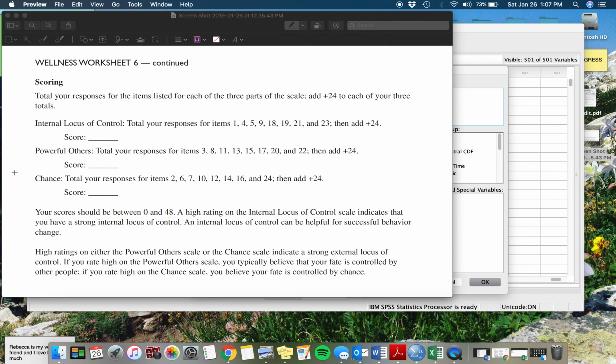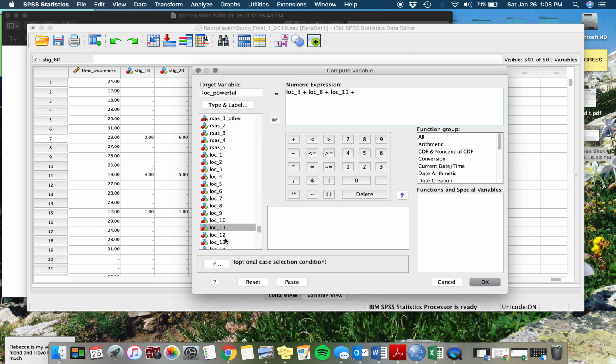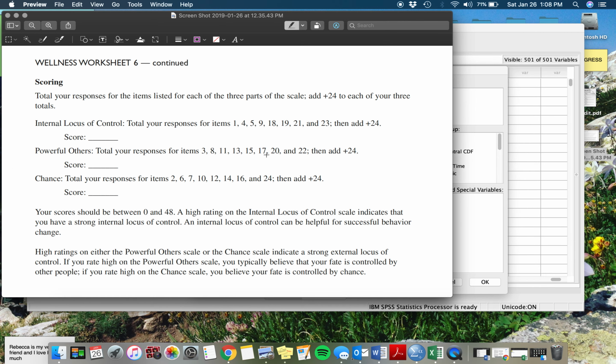I always like to double check and not rely on my own memory because I want to make sure that everything gets included. 13, 15, 17. And then the last 2 are 20 and 22.